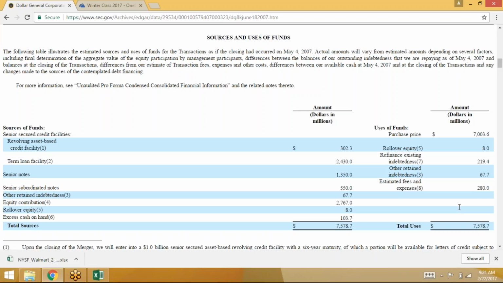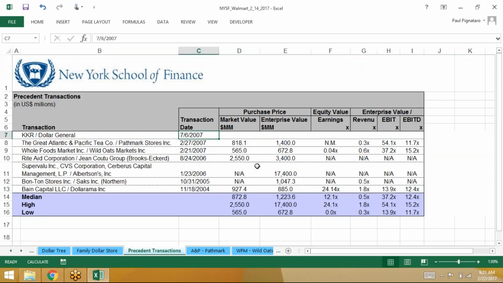Okay. So we want to run the transaction as of announcement. The purchase price, you might notice here, like for example, the SuperValu, there's only one number here, and it's the enterprise value. That was probably received in the press release, in the deal announcement. I told you I found some deal announcements. The first thing I did was I Googled deal announcement. They will most likely have the purchase price in there. So we're going to have to read between the lines and look for clues in terms of, is that purchase price an equity value or an enterprise value? In other words, do they include the assumption of debt or not?